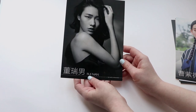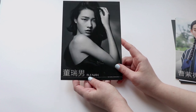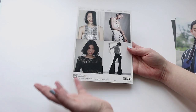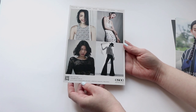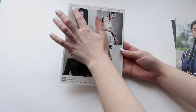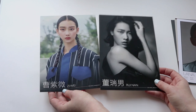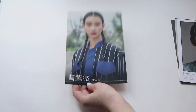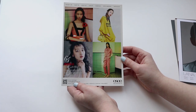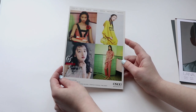She has some makeup on but it still looks very natural. Renan works in high fashion — she does runway shows and everything. On the back you can see more commercial photos, which are great for Chinese and Asian markets. You can see the full-length shot, some really commercial shots, the photo with her smiling, and the stats. Her height is 178, which is a really good height for modeling. To show you the difference between comp cards from the same agency — this other model looks really commercial, and that's why she has a commercial photo on the cover as well.